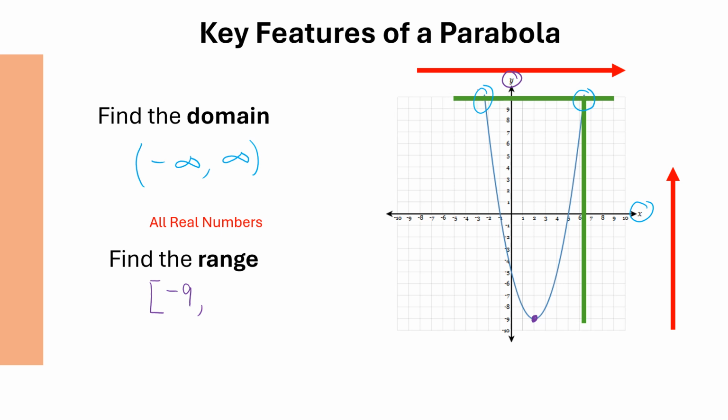You will see that it ends on arrows, so that means it's going to continue going up. It never stops, so the range ends at positive infinity. You can rewrite this answer as an inequality. All your y values have to be above -9, so you can rewrite this answer as y is greater than or equal to -9.